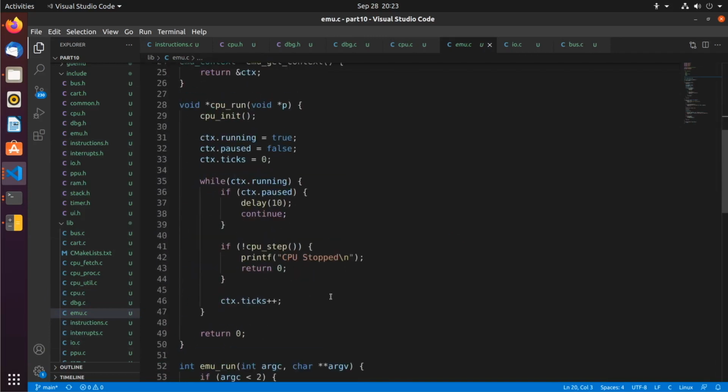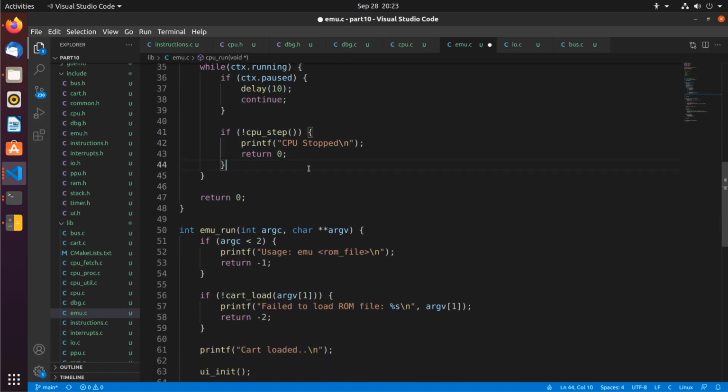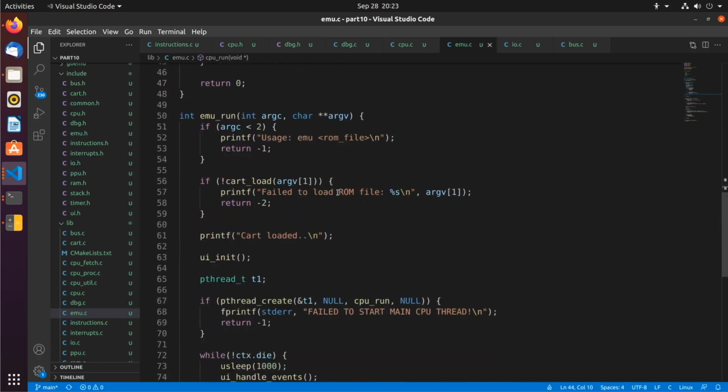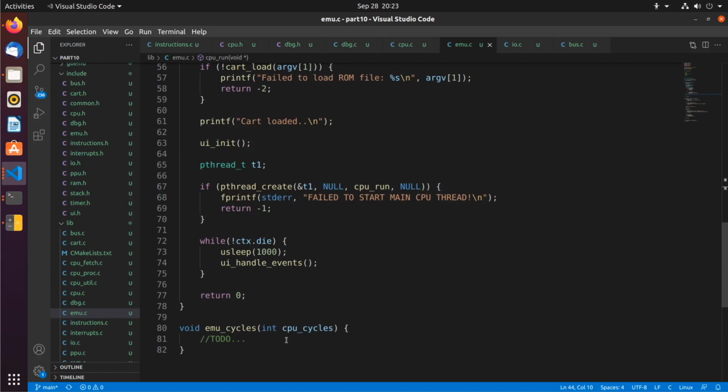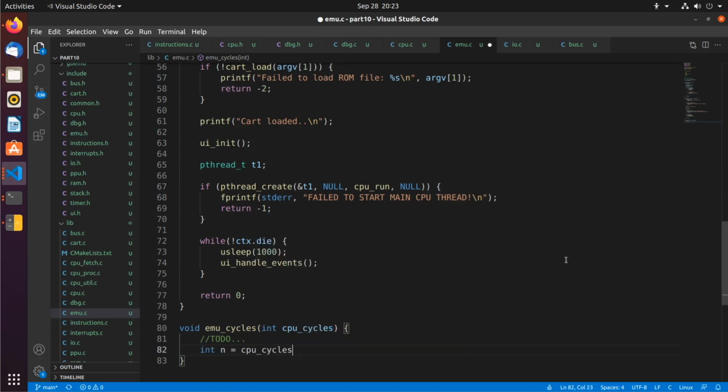A couple things we have to do first. Let's see, the CTX ticks ++, we need to take that out of that main loop, because that's not really how we calculate those cycles. We want to actually implement this EMU cycles now. So first of all, for every CPU cycle, we need to tick the timer 4 times.